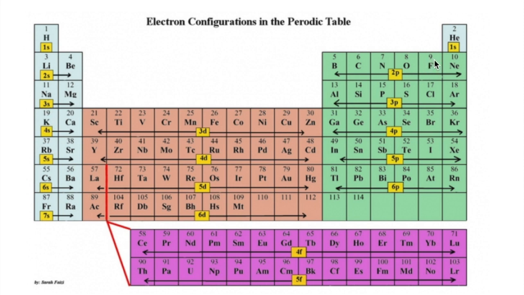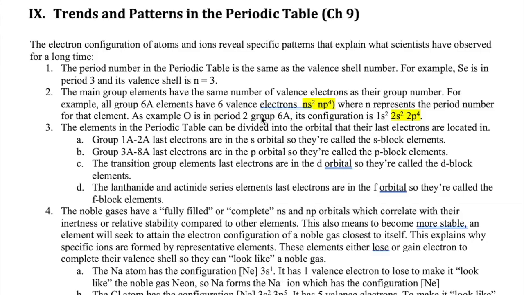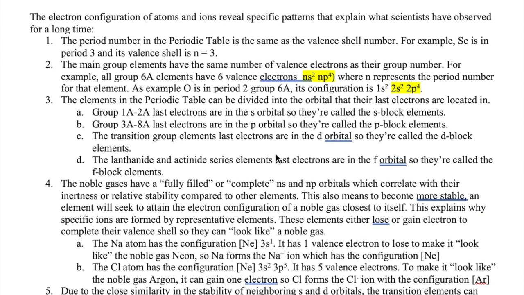You can go to another main group element, for example, the oxygen group, which is group 6A. If you do that electron configuration, you'll find that they all have 6 valence electrons. I'm showing the one for oxygen right here. Oxygen is period 2, group 6A. Its configuration is 1s2, 2s2, 2p4, and so if you add up the total of the valence electrons, you get 6. And it's period 2, so the valence shell is equal to 2, as we just discussed. So both of those are really useful pieces of information because now it explains why those periods and those groups exist.